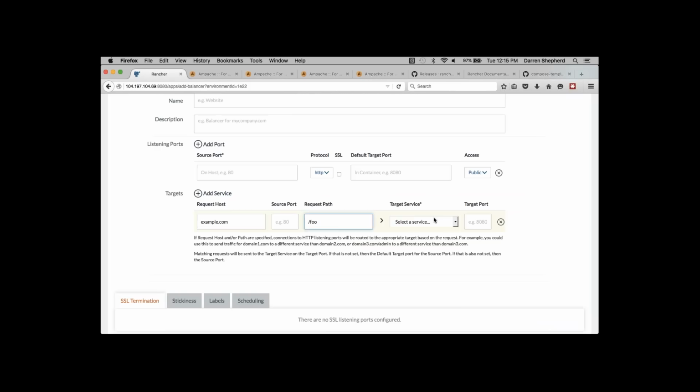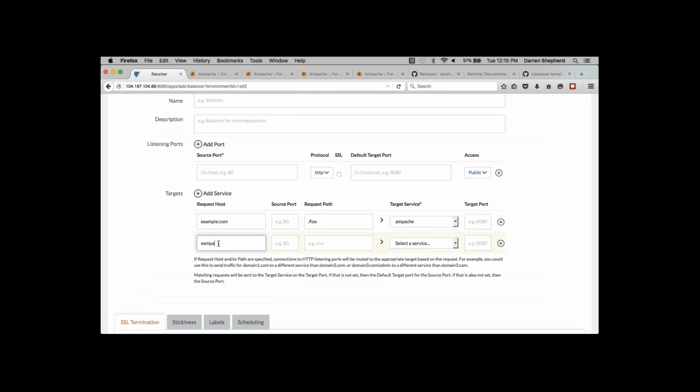So I can do foo, and this goes to this one service. But then I could say example.com here, bar will then go to some other service. Or you don't even have to check the host name if you just want to do path-based routing. So basically, we have both host and path-based routing available.